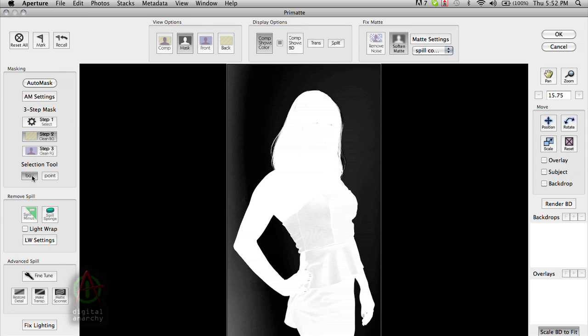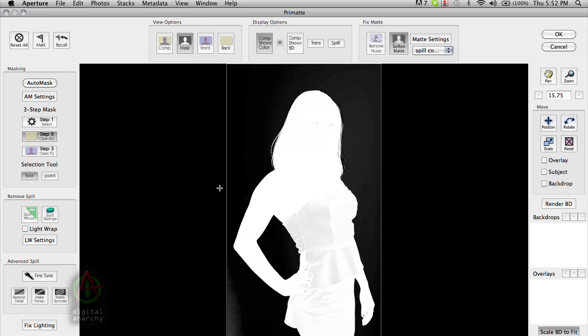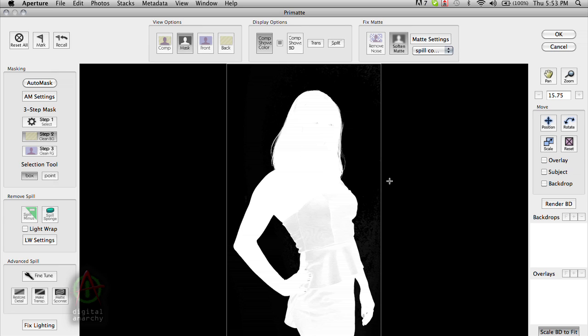We'll switch to our Box Selector tool. And this will allow us to draw a box around this area. And it'll start sampling all those colors and adding all those colors to the range of green colors that are being masked out. And I can do it down here. You can see, which may not be noticeable in the video, but you can also see that there's a little bit of light gray noise here, and we want to get that as well.